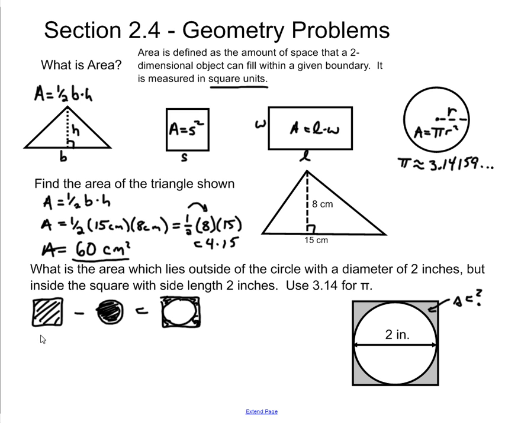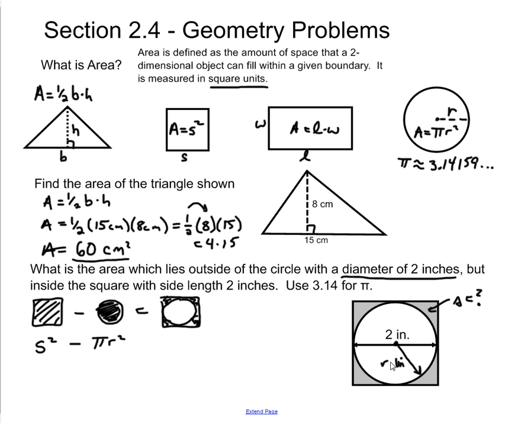I'm kind of trying to diagram this right here. So we have our square. And of course, the area is our squared sides. But we have to take away our circle. What was our circle? Our circle was the one that went pi r squared. All right, so we need to have a radius. We have a diameter of 2 inches. Be very careful. There is a difference between diameter and radius. Diameter is the distance from one edge to the other of the circle right here. But if we're interested in the radius itself, it will be 1 inch.